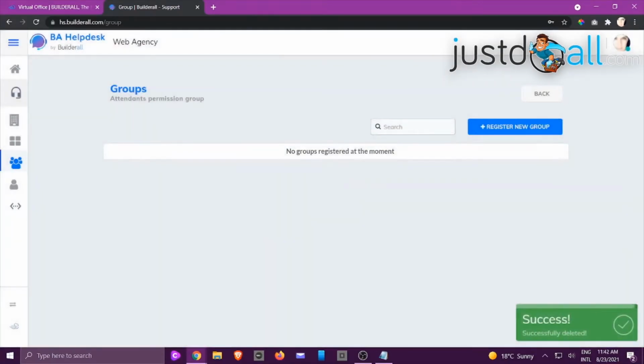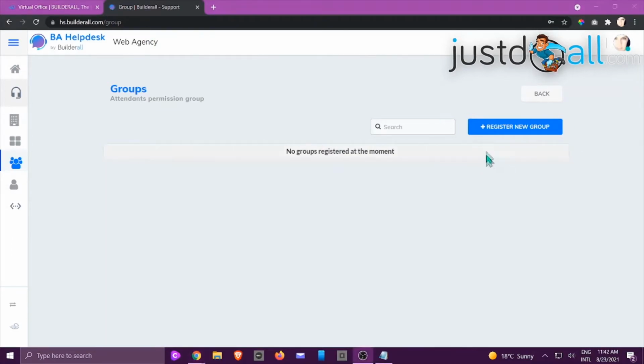Now you might wonder, what is the difference between a group and a department? Let me give you an example. In this case, we have a sales department that we've created, but within a sales department, we might have different groups. As an example, one group might work with just the chats, where another group works only with tickets. And you can set that up according to your preferences.